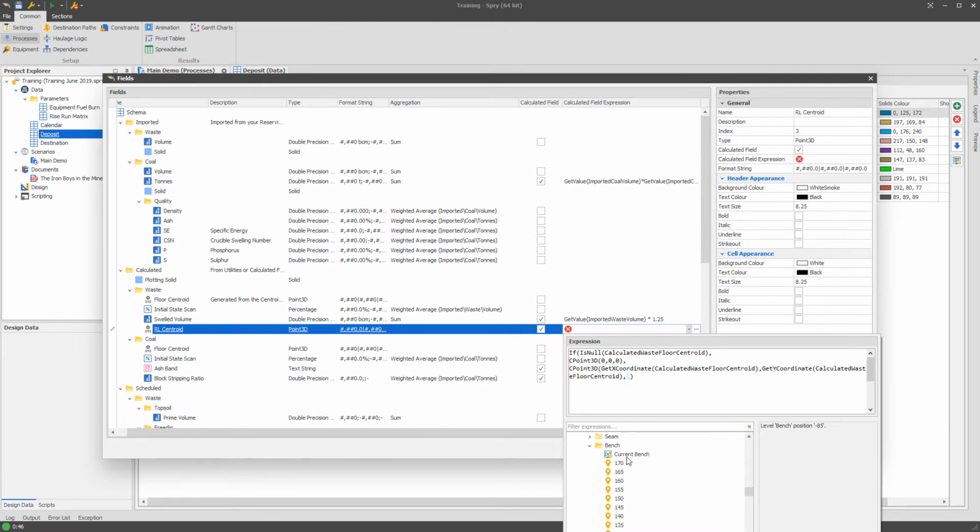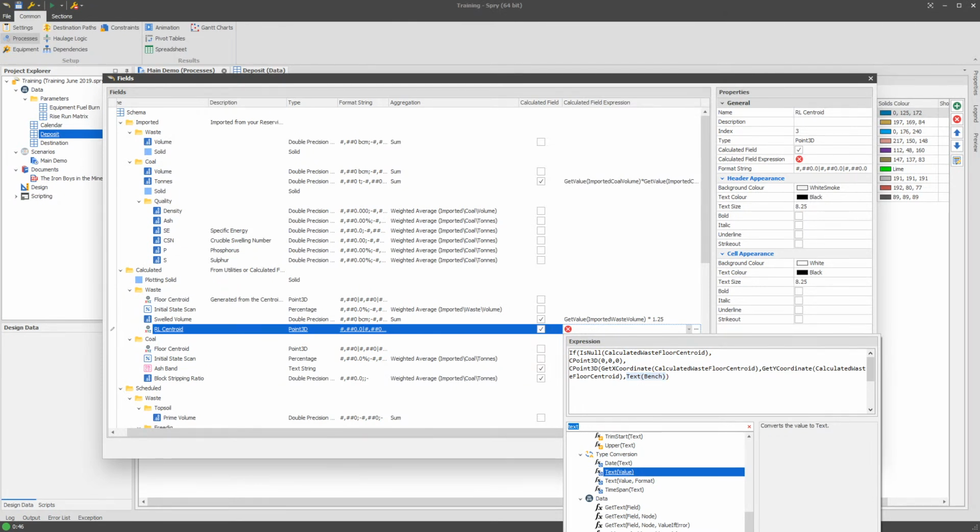Okay, so the way to do that is firstly we need to grab the bench, but the bench is not a string, it's kind of its own object. It doesn't have the type that we need. Without getting into too much detail, the first thing we need to do is convert the bench into text. That turns it into its name, so 80, 90, but as a string.